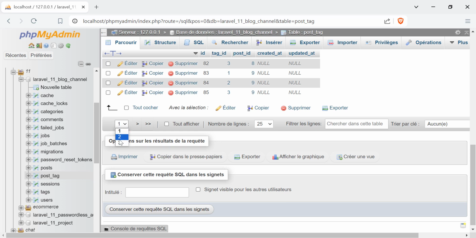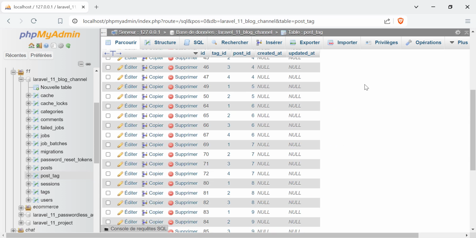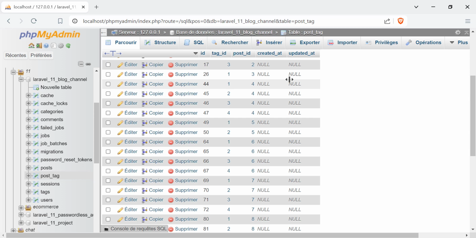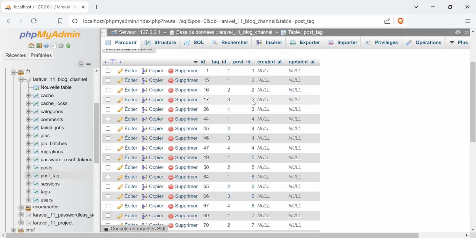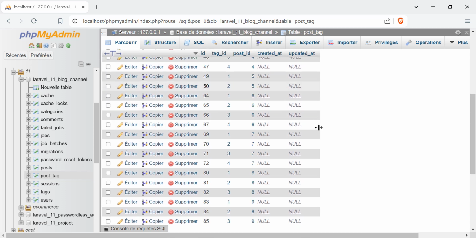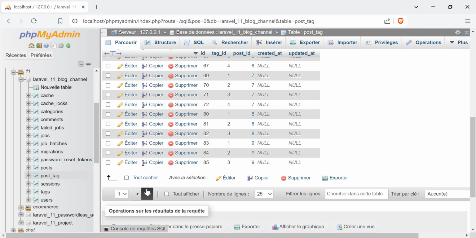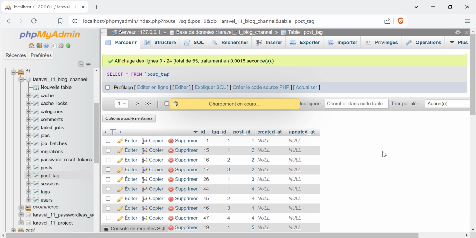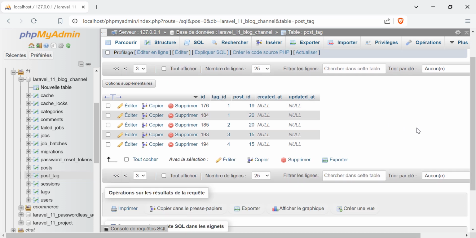We have only 3. I think it's better. Now we have post ID 1, 2, 2, 3, 4, 4, 5, 6, 7. The previous one had 8 pages, and now we have only 3 with posts and tags.